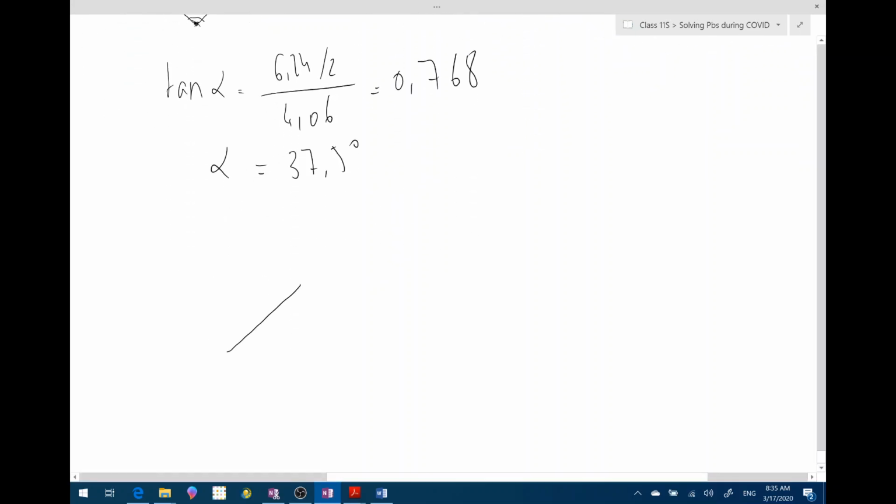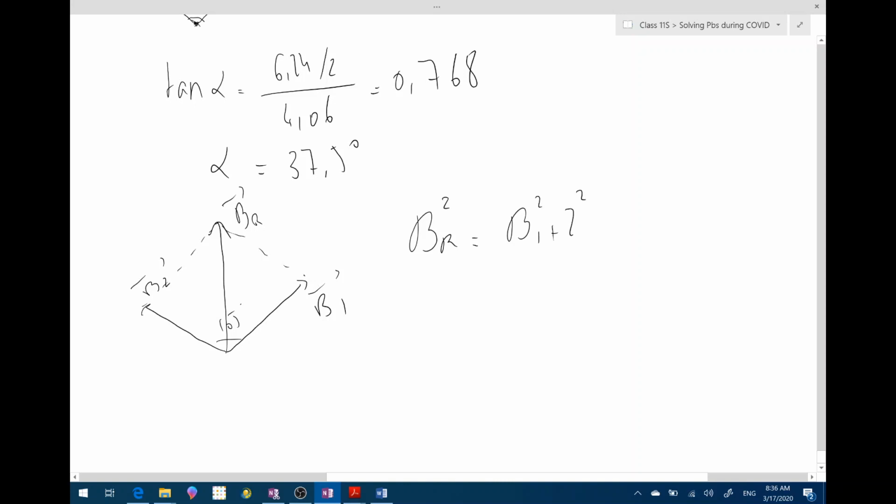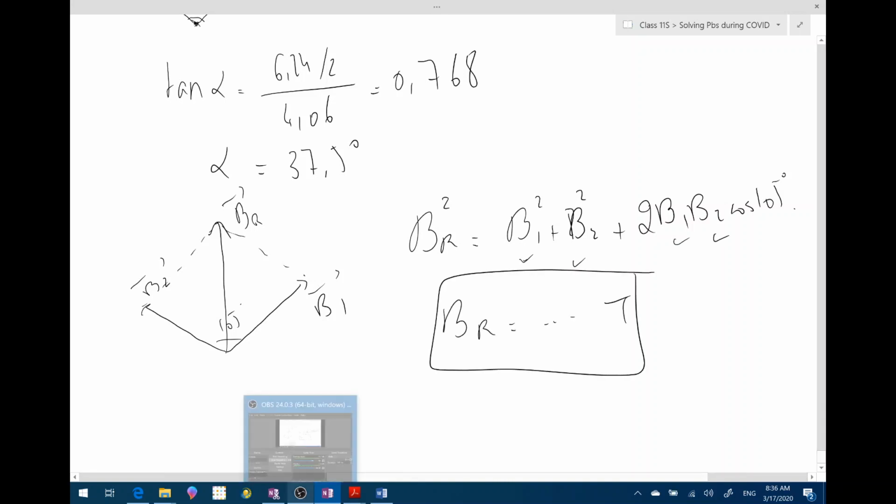So coming over here, this is B1, this is B2 at 105 degrees. Do I need the resultant? Just trace, complete the parallelogram, and that would be B resultant. According to cosine law, BR squared equals B1 squared plus B2 squared, and plus, this is the adapted rule, B1 B2 cosine of the angle in between them. Okay, we have B1, we have B2, and all you have to do is figure out BR in Teslas. Okay, hope that did the job.